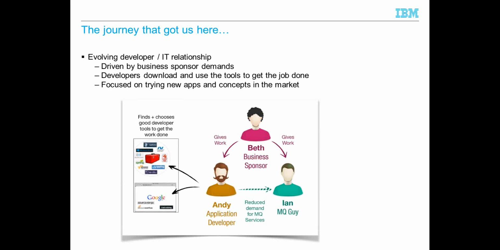And because application developers are being driven by these different requirements from the line of business, the focus has shifted from reusing infrastructure that we already have, optimizing on what we've already chosen to invest in, to optimizing for speed of delivery, speed of prototyping, speed of proving an idea in the market. And because of this, developers are given the freedom to, and often encouraged to, go off and pick whatever piece of technology allows them to take an idea from a concept to a proof of concept to something in early production.